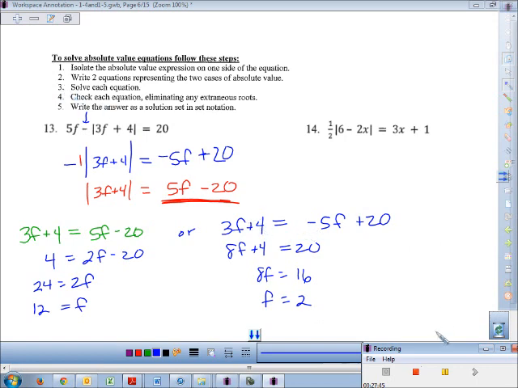You know, space is a valuable thing, and let's pretend that I had problems right here. Well, can I make a little spot right here to do some work, right, to check myself? So that's what I want that squiggle for, to just kind of separate your work from the other stuff. So let's check 12. I got 5 times 12, which you can punch in if you want to, or if you know it. 5 times 12 is how much? 60, minus the absolute value, 3 times 12, plus 4 equals 20.